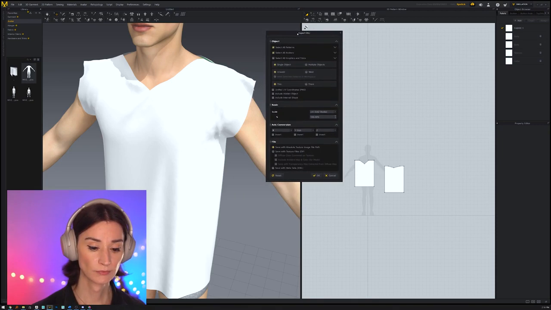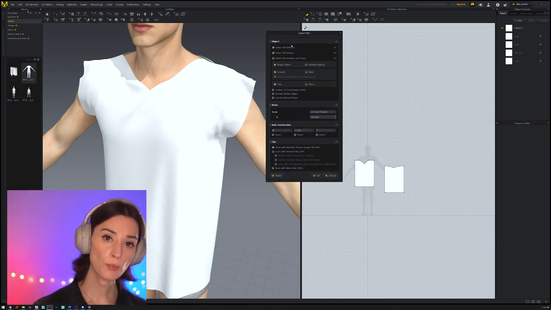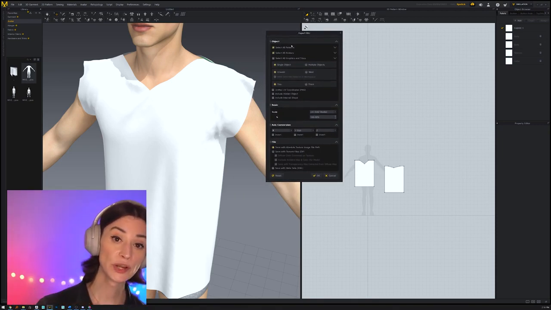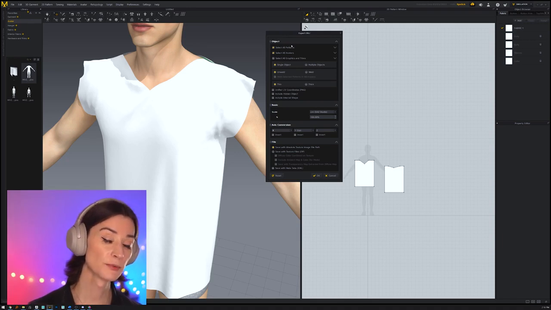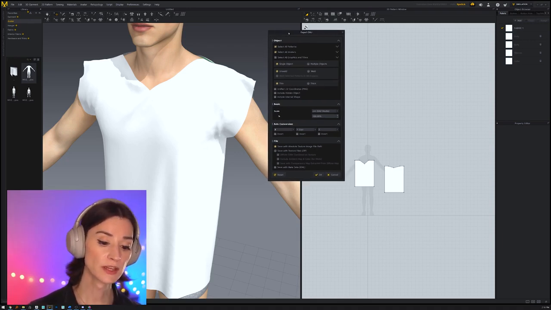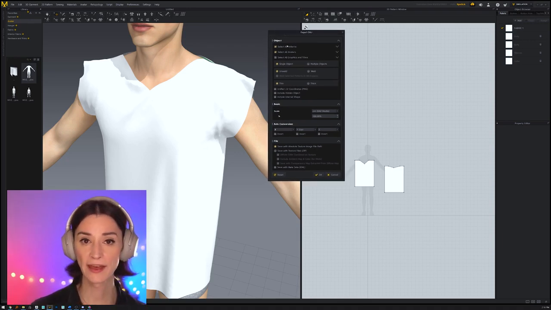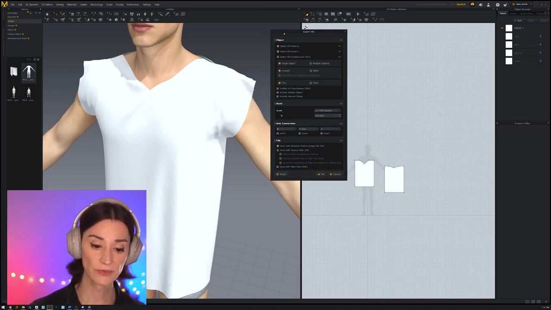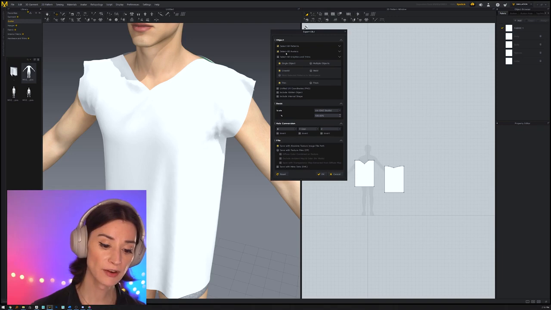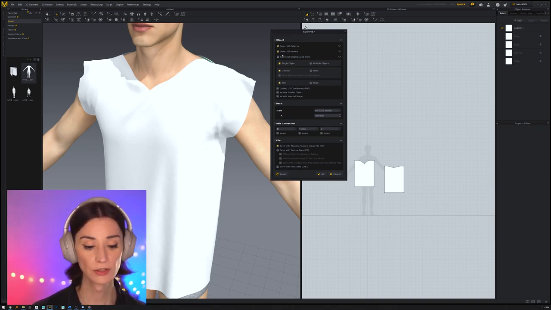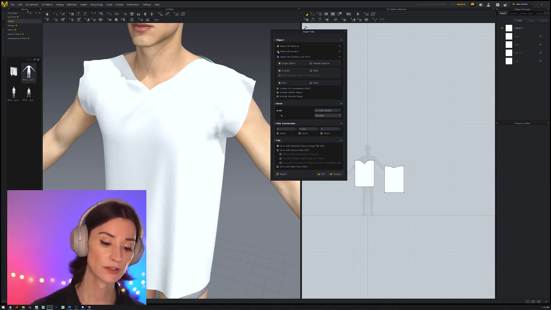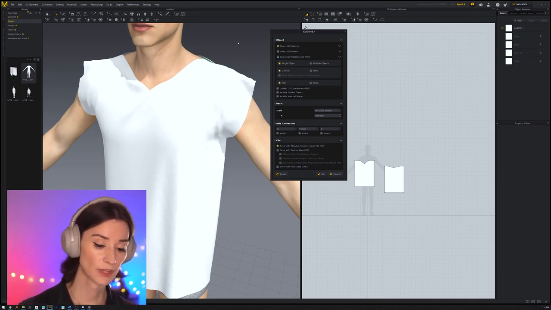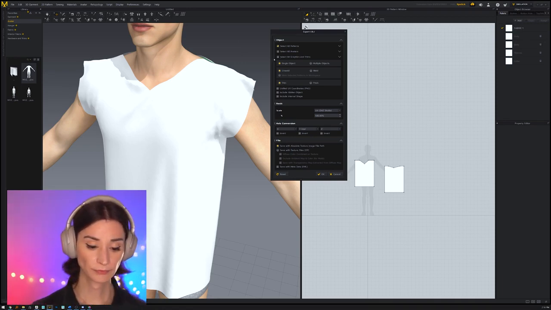This is going to open the export OBJ window where you can select a whole bunch of options. Just like for saving and importing, when you're working with Z Project data you could manipulate only the patterns, only the avatars, or both. So if I turn off avatar in this case, I will only be exporting the cloth and nothing else.